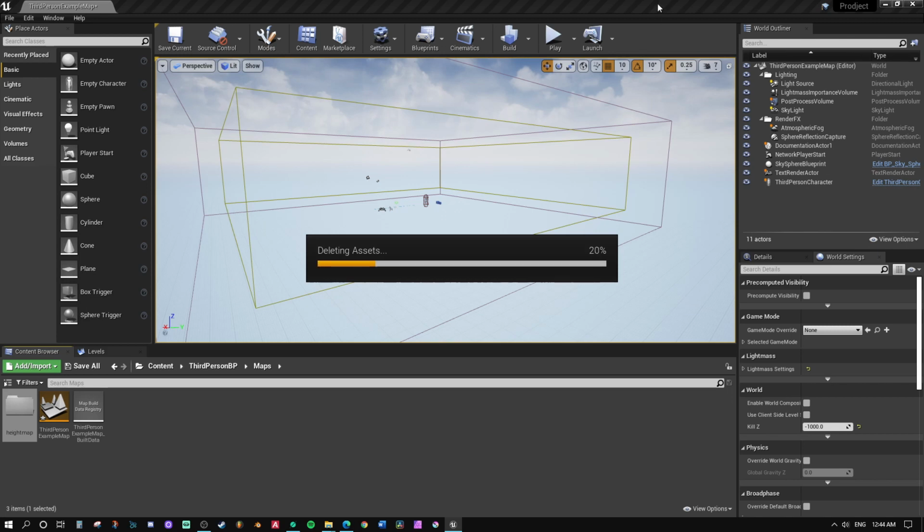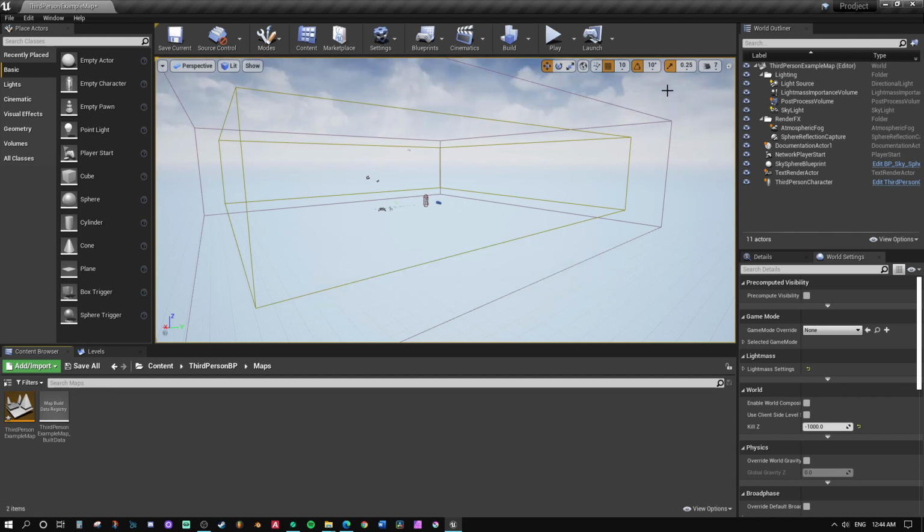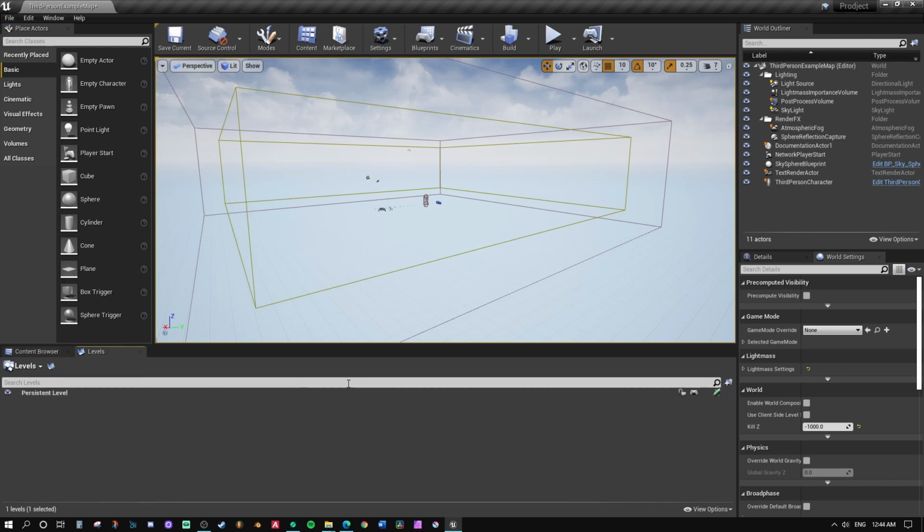That's from my previous attempt. One of many. Okay. That's gone. Let's get back there. Now we can enable. No, just to be safe, we're just going to save again, just in case. Now we can enable world composition.